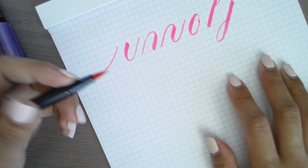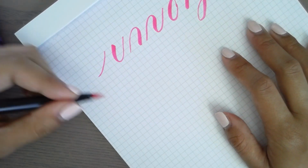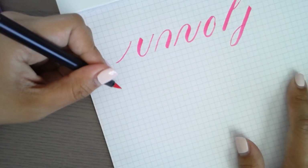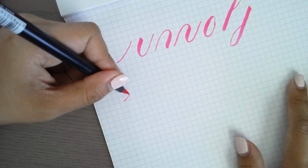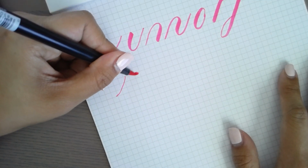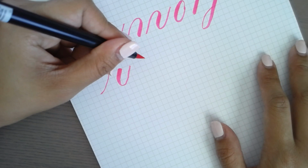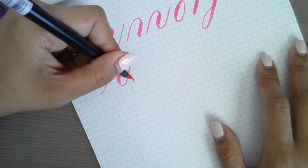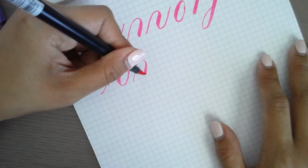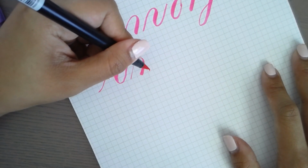I'm going to use my left hand for fun, but I also want my lefties out there to feel like, I see you too. Let's try this with an overturn. Entrance stroke, pressing down here, underturn. I'm super shaky, but I'm just focusing on what I know. Light stroke, so little pressure, I'm curving around, so I slowly press down on the tip, and then release. Light pressure.